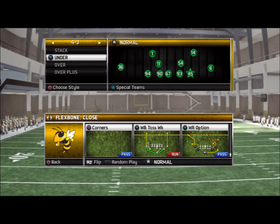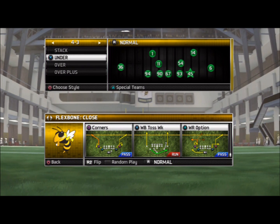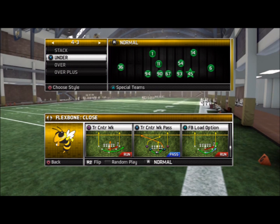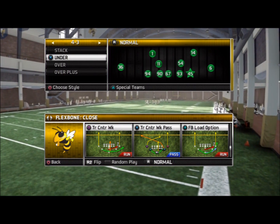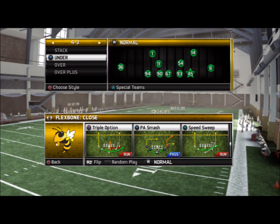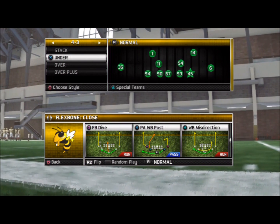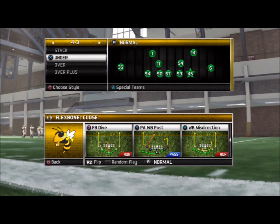Part of the reason I like the Flexbone close in NCAA 13 is the vast variety of run plays in the Flexbone close. You've got the triple option counter to the weak side, a fullback load option, speed sweep, triple option, fullback dive, and wingback misdirection, which is a very good play to run, especially if your opponent is over aggressive.